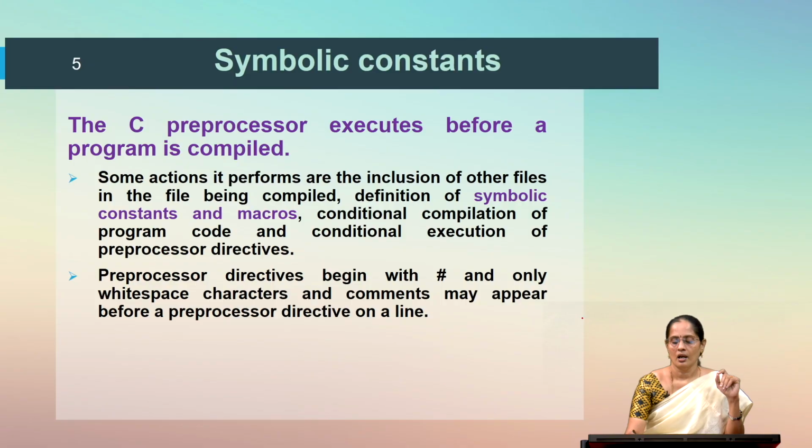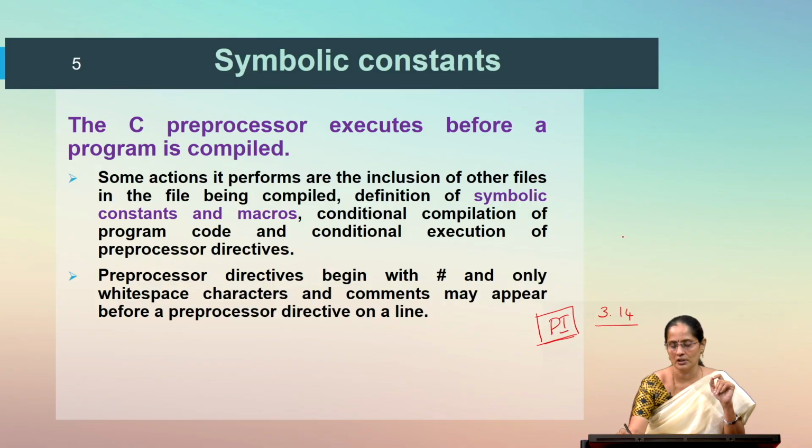So, every time instead of giving the pi value as 3.14, we can assign some name to the value or some name to the constant. Instead of 3.14, I can make use of the symbol pi. Wherever I am supposed to use the value of 3.14, instead I can make use of the symbol pi. Even though it has a sequence of characters, we call it a single symbol. The constant which is assigned to this symbol is called a symbolic constant.